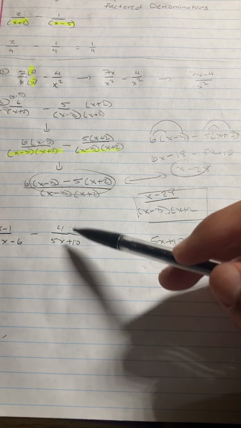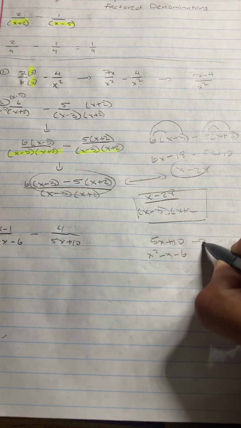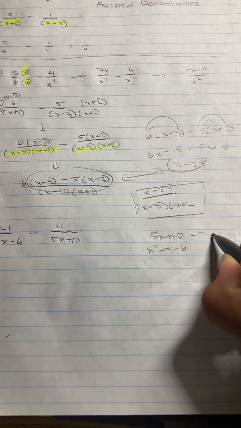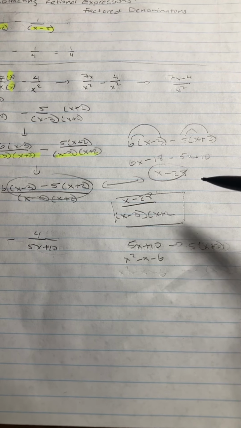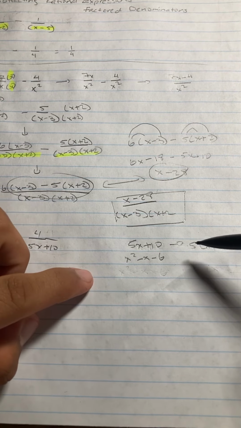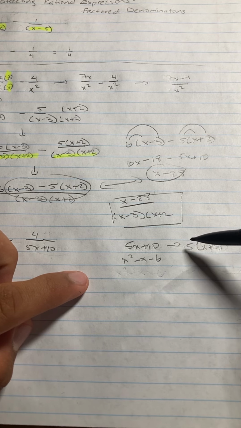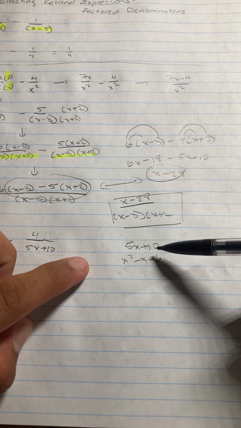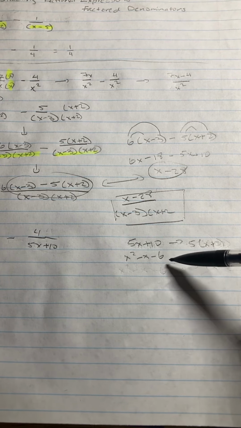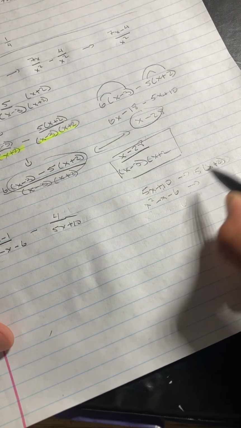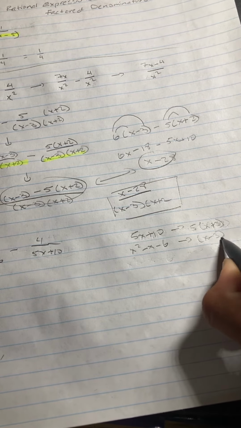So this factor denominator, 5x plus 10, we can simplify by factoring out 5, which would be 5 and then x plus 2. And since it's 5 times x plus 2, we can just distribute it, which would give us 5x plus 10, which is right here, right? And then to simplify this trinomial, we would just factor it. Based on our knowledge, it'd be x minus 3 and then x plus 2.